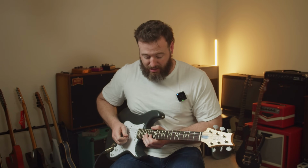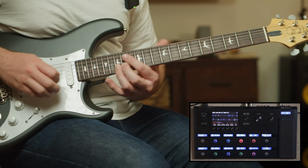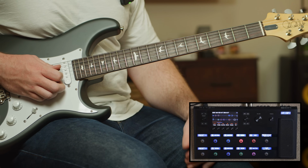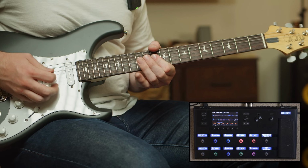Just this simple thing. If you know the song, you know what this is. Just that part right there. Just like that, those two notes got me. But you know.